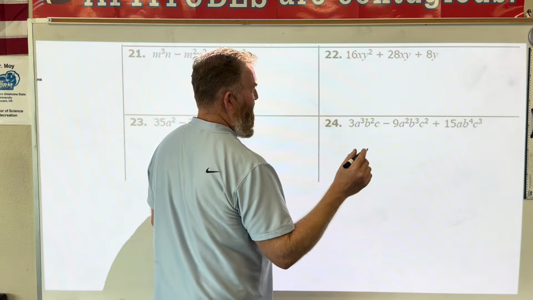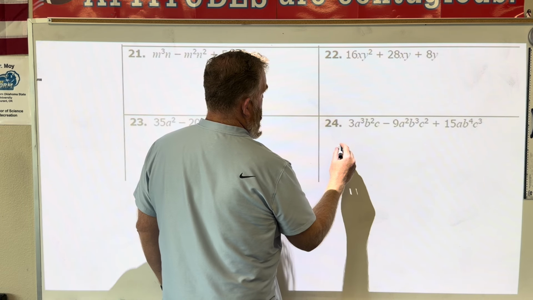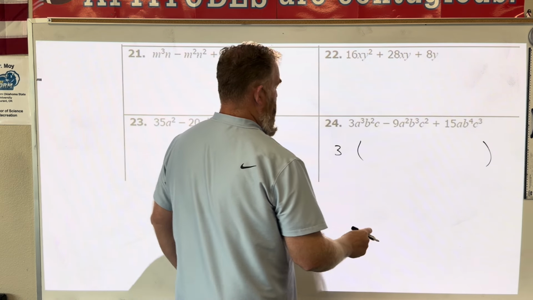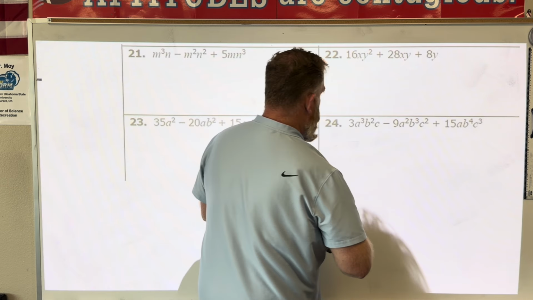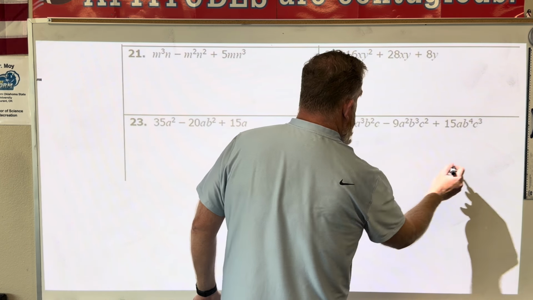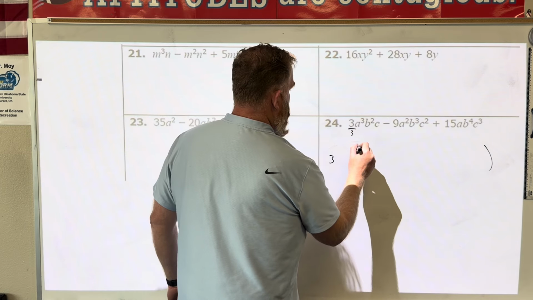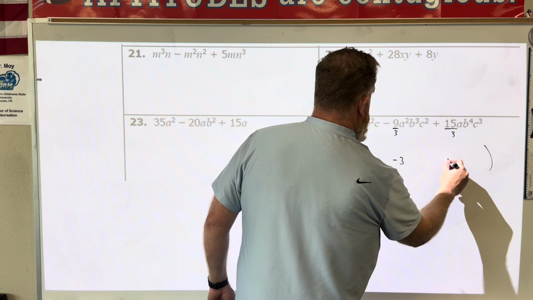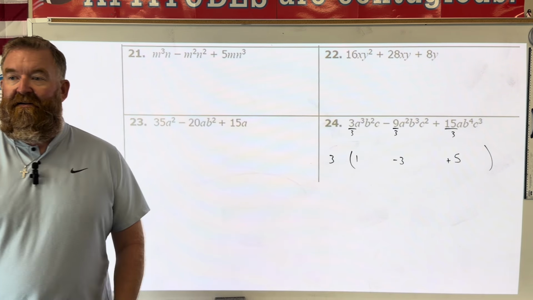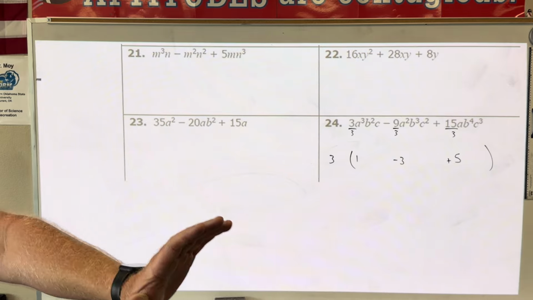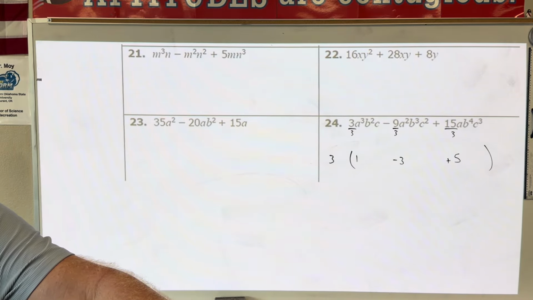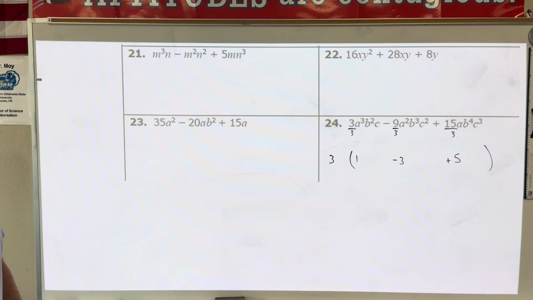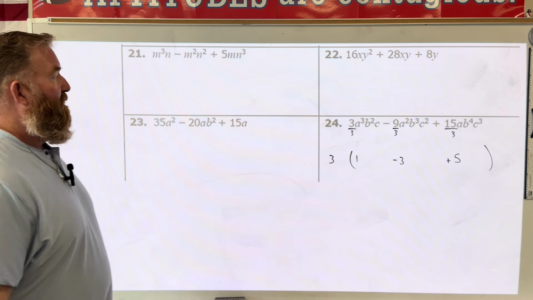All right, here we go. What number goes into 3, 9, and 15? 3. Okay, so let's do this. If you notice, I'm gonna do it like this. I'm gonna try to put the numbers or the parentheses literally right under the other ones. Fair? 3 divided by 3 is 1. 9 divided by 3 is 3. 15 divided by 3 is 5. Is everybody good? Did everybody get the numbers right? Yes? All right, I want to make sure we're good. All I did was I divided the front numbers. That's all. Have I touched the letters yet? No, I have not. All right, what's my first letter?